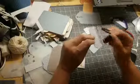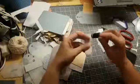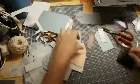And I do want to do the flat edge. I'm not sure if I did the flat edge on the other ones. Oh well.